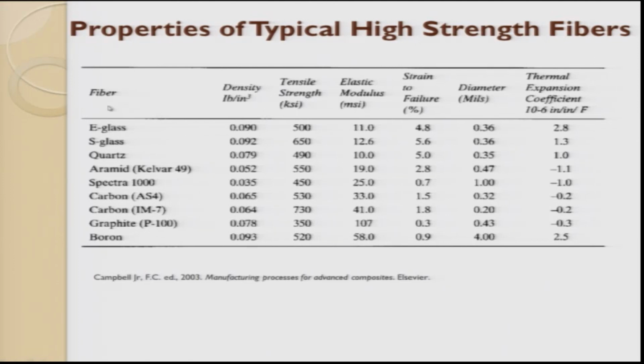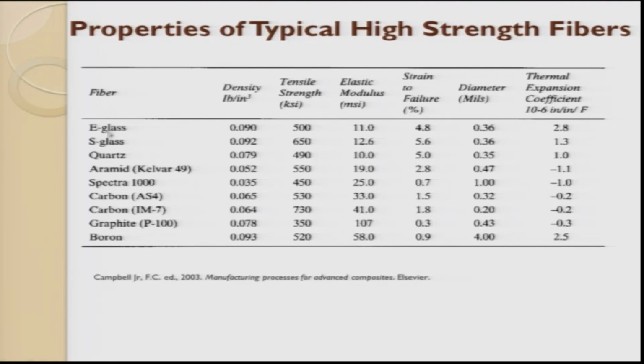So here are some of the glass fibers, carbon fibers. Here are their density, strength, elastic modulus, strain, diameter, and then the thermal expansion. You see the carbon always has a negative coefficient of thermal expansion. There is a new material which is an offshoot of carbon, called aramid Kevlar. The starting precursor is a different material. So Kevlar 49, this is used for bulletproof jackets. You can see the thermal expansion is around minus 1.1, whereas E-glass, the thermal expansion is 2.8. That means to say, as and when the temperature goes high, the product also slightly expands.